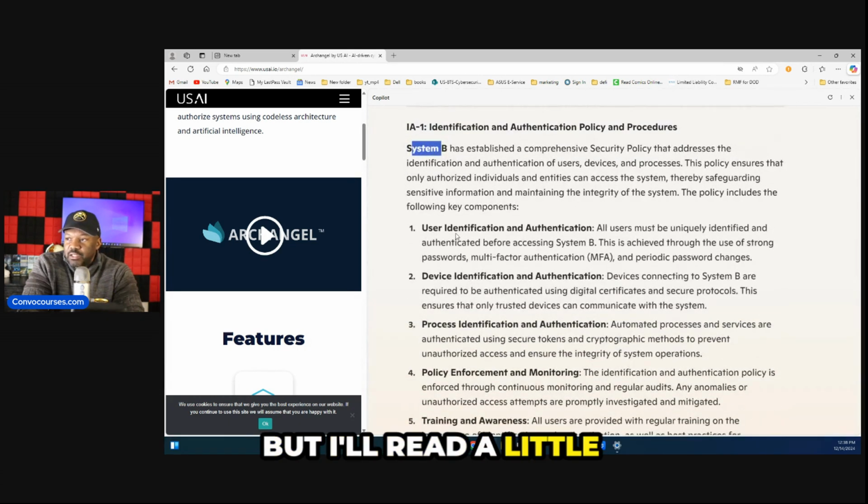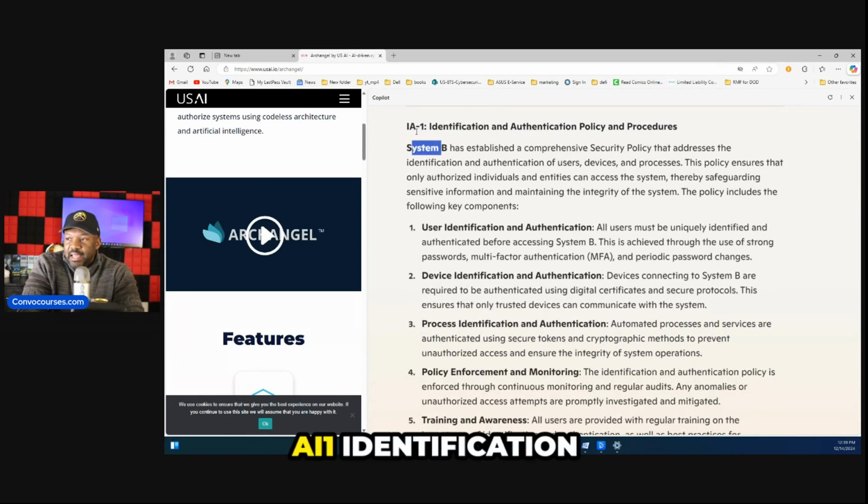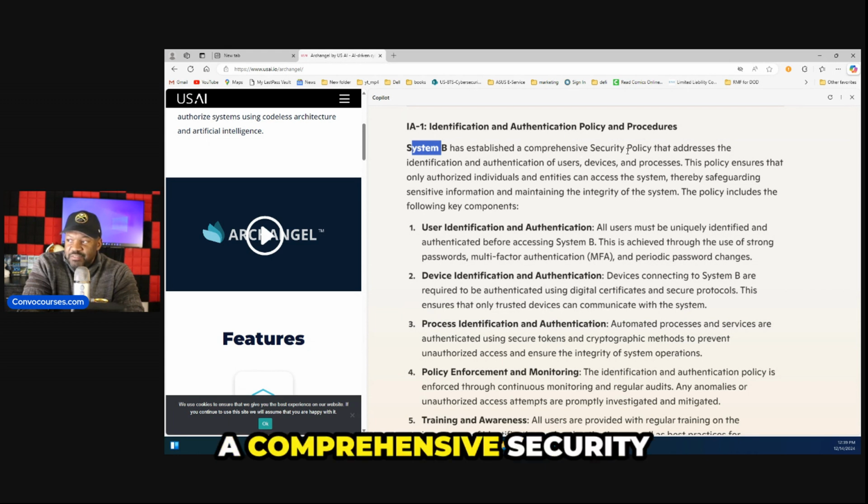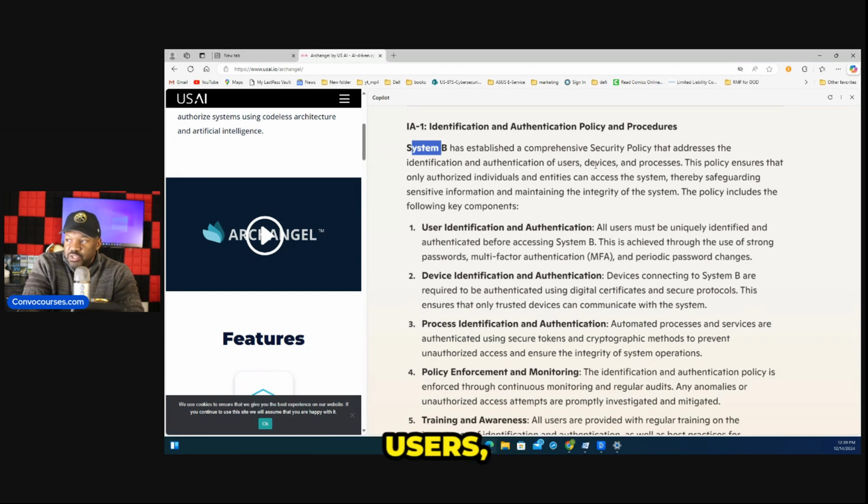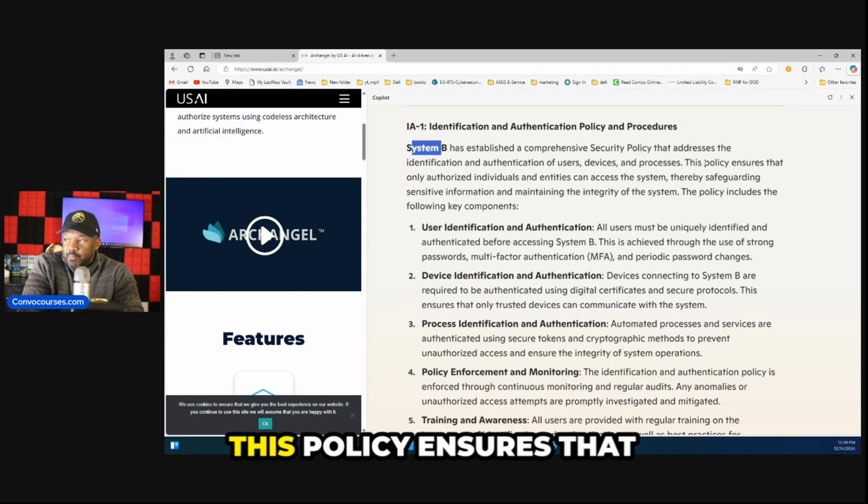But I'll read a little bit of this. AI-1 Identification Authentication Policy and Procedure. System B has established a comprehensive security policy that addresses the identification and authentication for users, devices, and processes. This policy ensures that only authorized individuals and entities can access the system, thereby safeguarding.